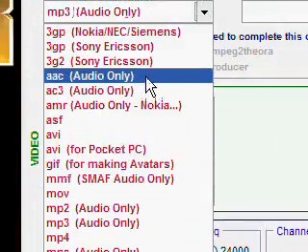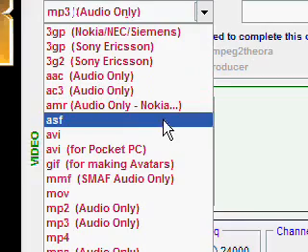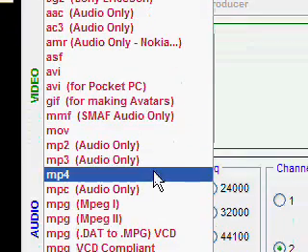Anyway, getting away from the legalities of all this.